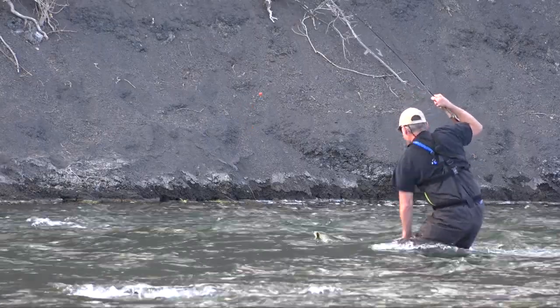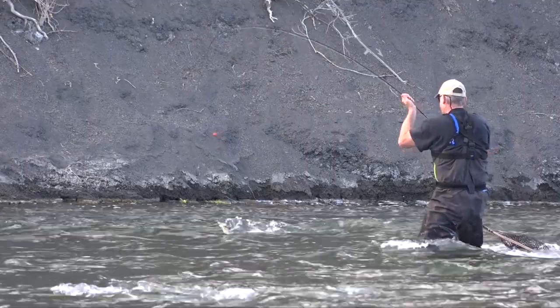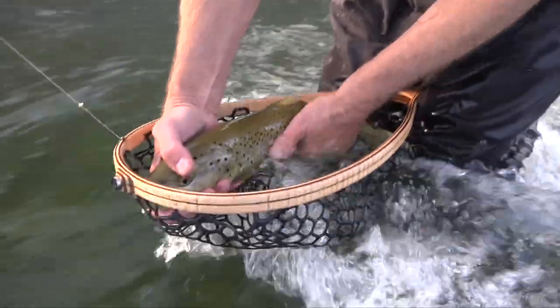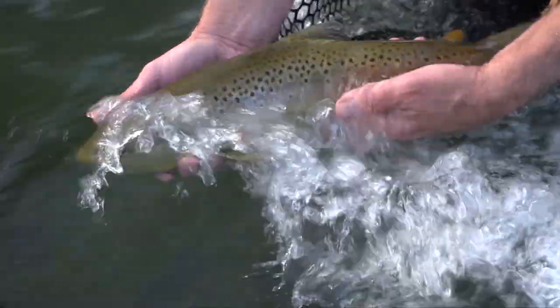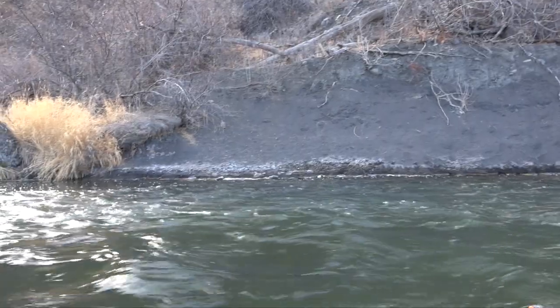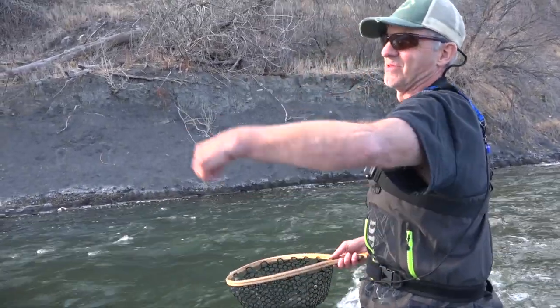Such a big fish. Come on. I got to get it close. Come on — oh my gosh. Look at the size of that fish. What a gorgeous brown. I just came all the way across because it's just a nice deep bank over here. I caught one smaller brown and then I caught that tank. I just could not get it in — I was pulling and pulling. Finally I decided I got to switch hands and try to net it opposite. But I finally got that thing in. I have no idea how I got it in. None. But a gorgeous, beautiful fish.